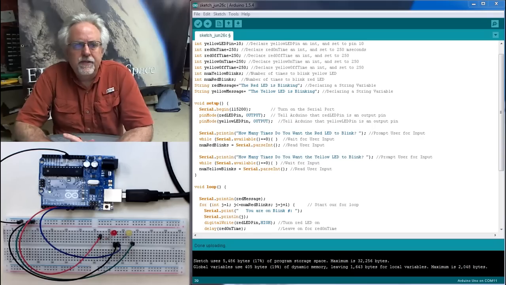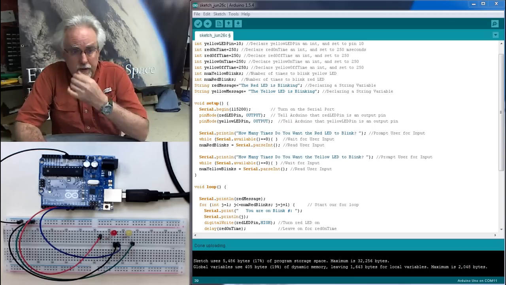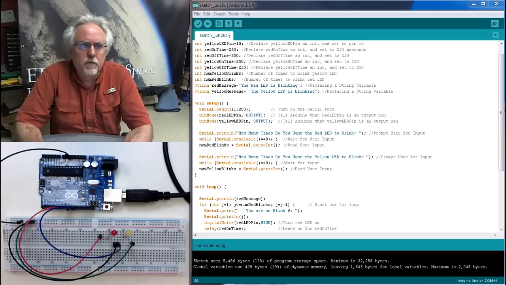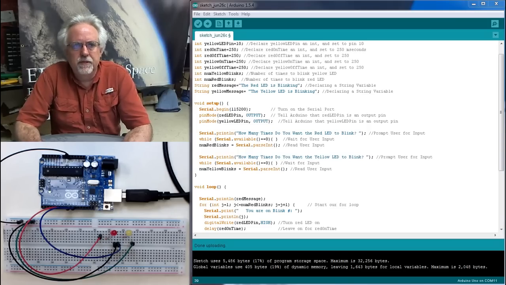And in this lesson we're going to be looking at a new type of loop. We're going to be looking at while loops. And we've done looping before. We've done looping with for loops. And the while loop is not better than a for loop. It's just a little bit different.